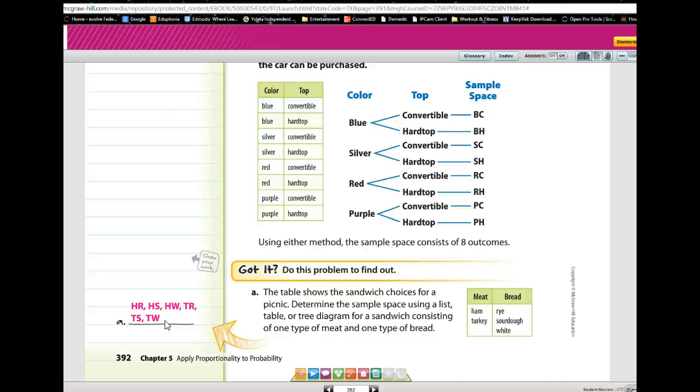My question goes back to your Cornell notes, and this is the third thing that's asked, and that is to create the tree diagram. I want to see you guys make a tree diagram, kind of like the one above here, but using this information about the sandwiches. So you're going to put that in your Cornell notes as part of your assignment today. So let's go ahead and move on now to the next page.